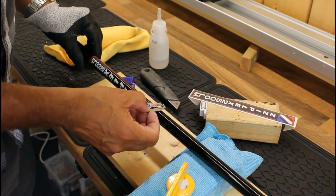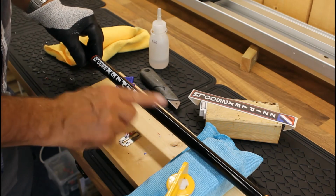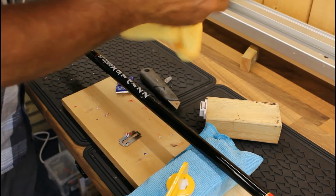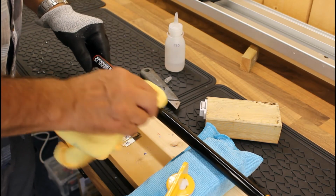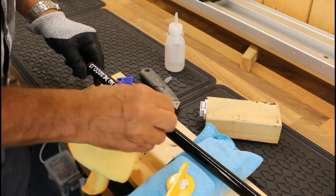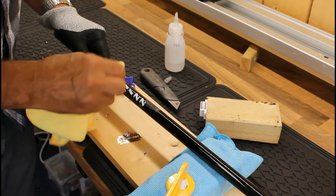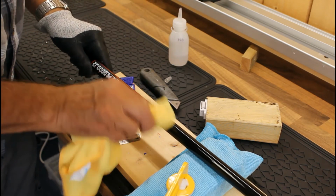So we've managed to get most of the top bit off there. Okay, and then you're just left with that little glue residue there. So let's just use a little bit of that ISO out of the way, and then just clean that up a little bit. A bit sticky to start, but it will come off. And that's always a good sign, because if you're just left with the glue residue, then you know that you haven't actually damaged the blank underneath, and it's just a question of making sure that that comes off.